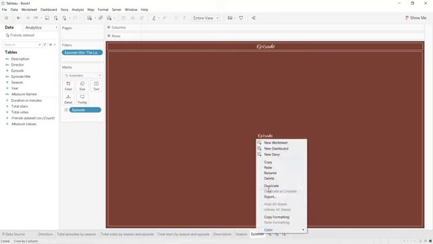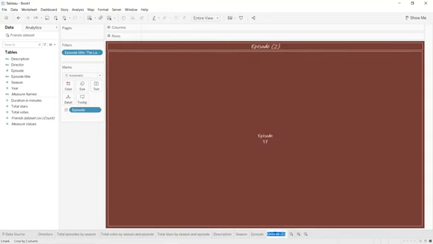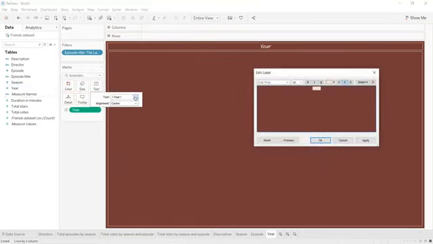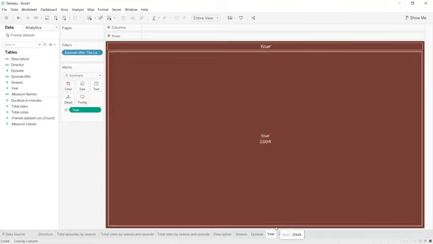Next we have the year, so duplicate, we copy, remove episode, we have year, same thing, click on text, we paste, put it in the center, bold, and 12, apply, OK.